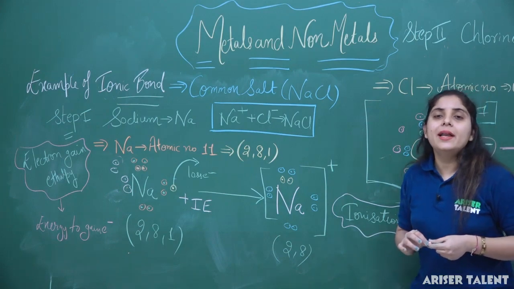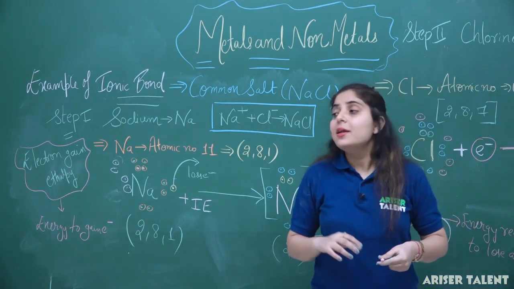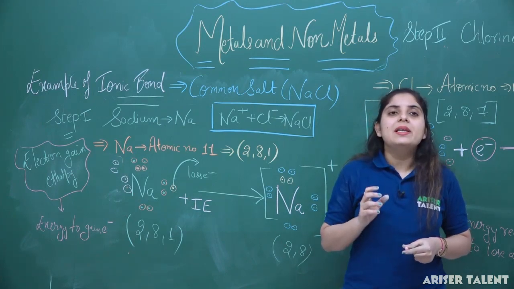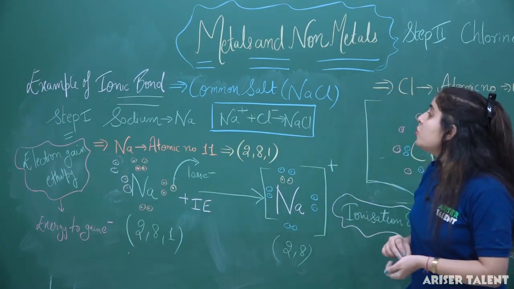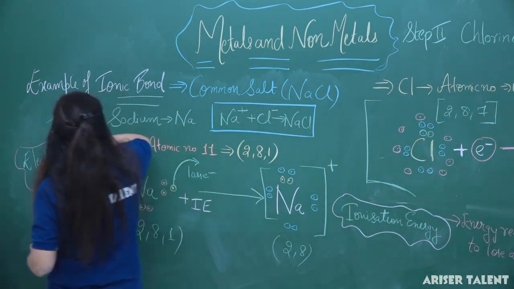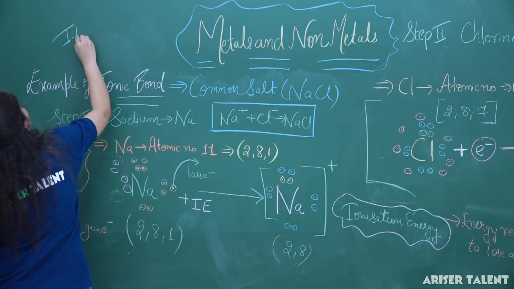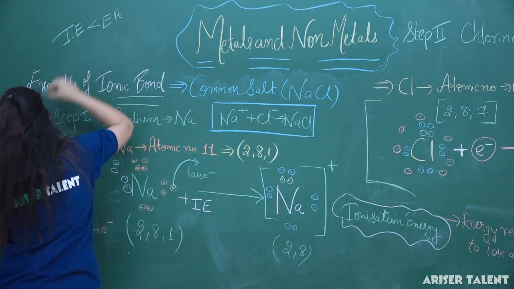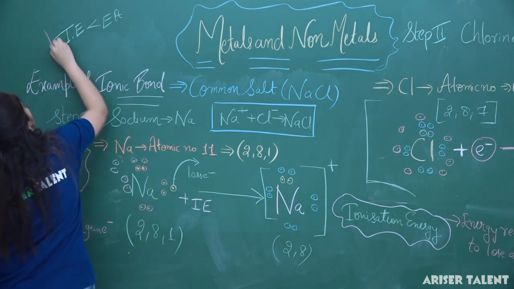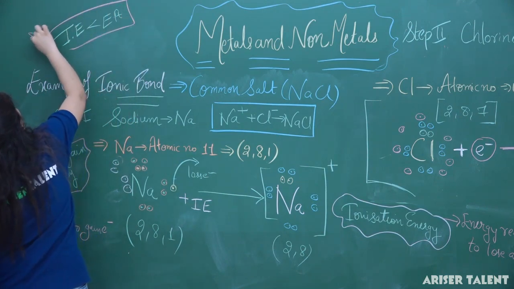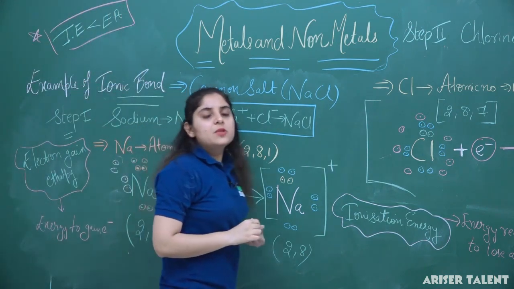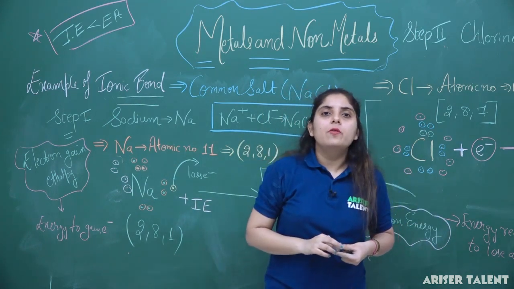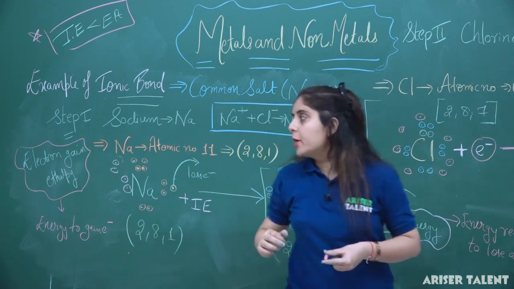It is formed by an electropositive and an electronegative element, and we must see here that ionization enthalpy must be less than electron gain enthalpy. This point is very important: ionization enthalpy must be less than electron gain enthalpy. So this is how ionic bonds or electrovalent bonds are formed. Now we are dealing with the properties of the ionic or electrovalent bond, but before discussing this, you can copy it from here.